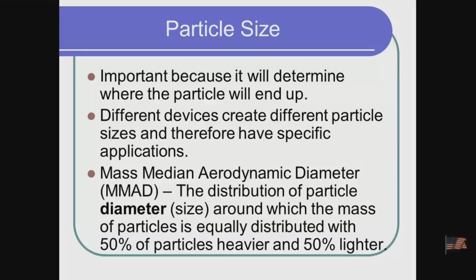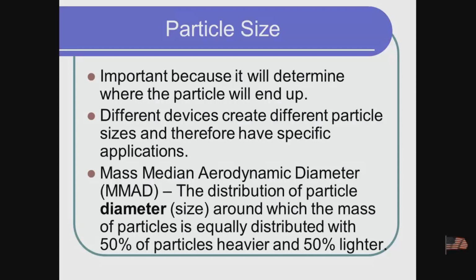Different devices have different characteristics. One aerosol generator will generate aerosol particles of a size that will impact in the upper airway. Some will be different ones, some will be different for the alveolus. One size does not fit all, and that's part of the problem with our application in the clinical sense. We kind of use one for everything, and it's like, no, can't do that. But that mass median aerodynamic diameter, MMAD, is talking about the median diameter of a particle.